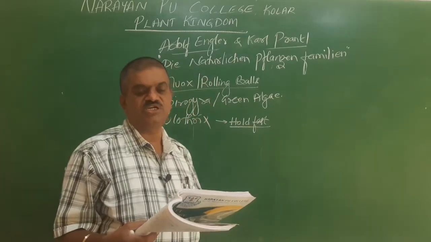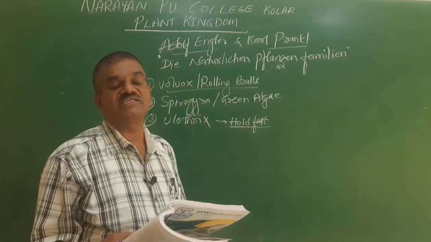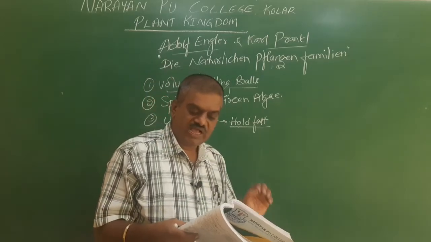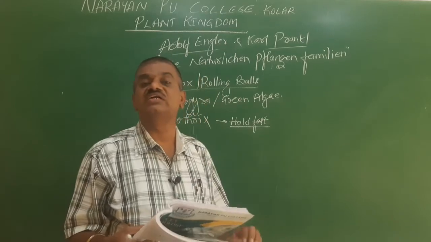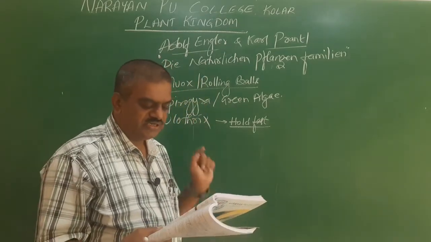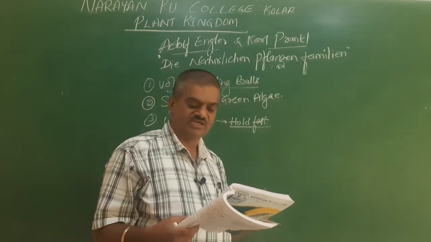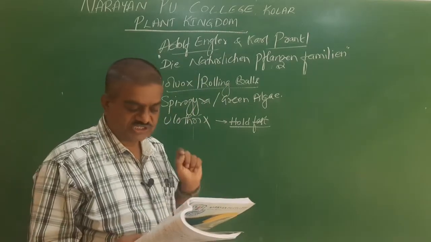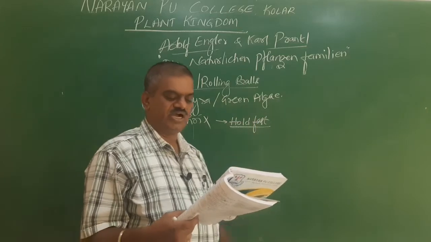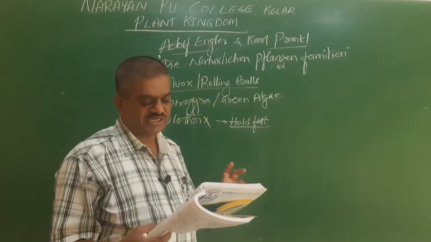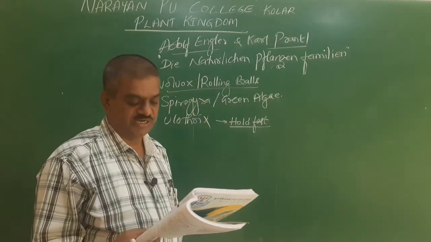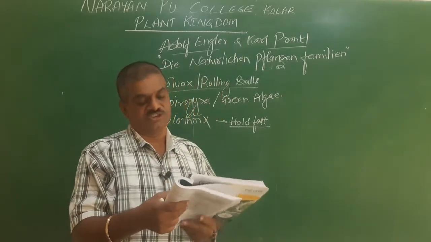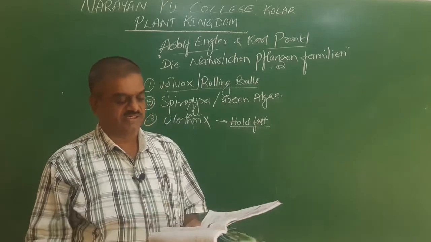So, Laminaria comes under brown algae and it has biflagellated gametes and has a haplodiplontic life cycle. So, the first statement and the fourth statement are correct. So, here the option is the second one. The second option is right because the first statement and fourth statement are correct. The second and third statements are wrong. So, 1 and 4 are present in the second option. So, the second option is right.